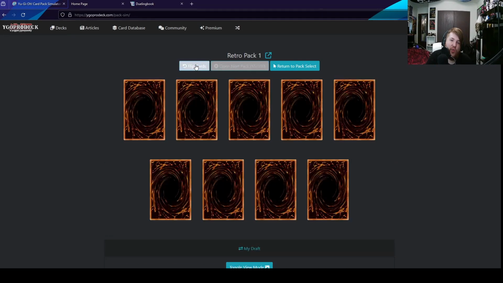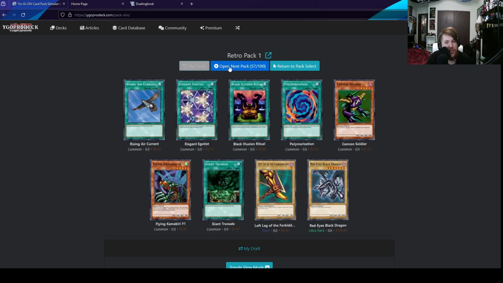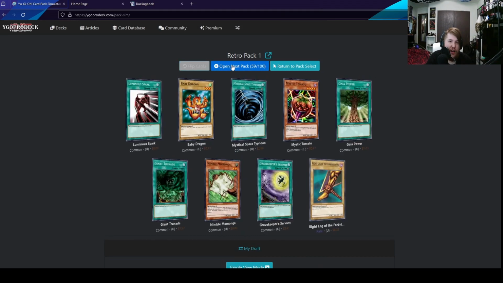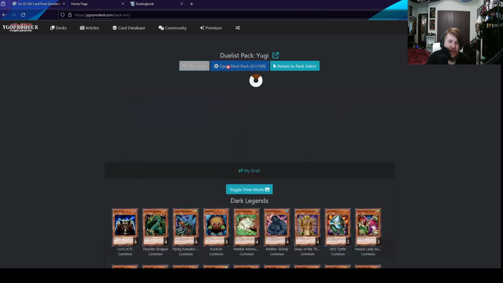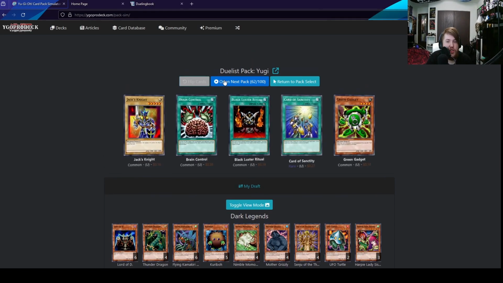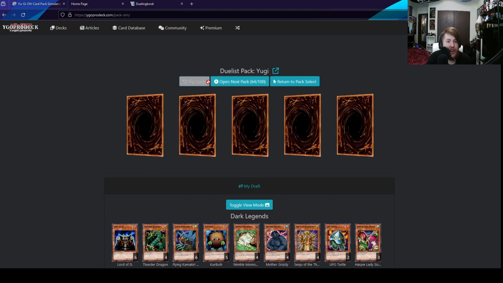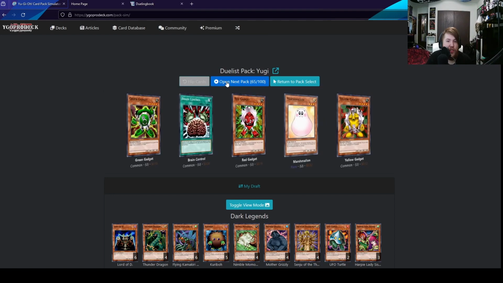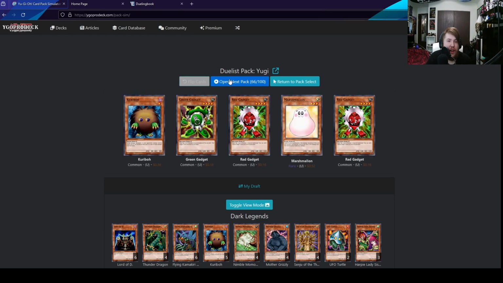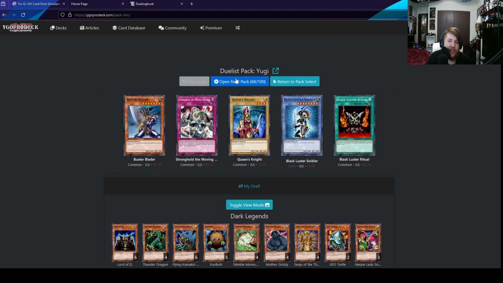Sometimes things just go your way in the pack opening, and after you respin, the first spin was not fantastic. Red Eyes is still not a good spin. Yugi's pack. Brain Control, if Chuck doesn't have it before, he definitely will now. Green gadget, red gadget, yellow gadget. Alright, we've got the gadgets. Another green, red, yellow. More red, more green. All I need is one more yellow, and then I've got the playset of gadgets.